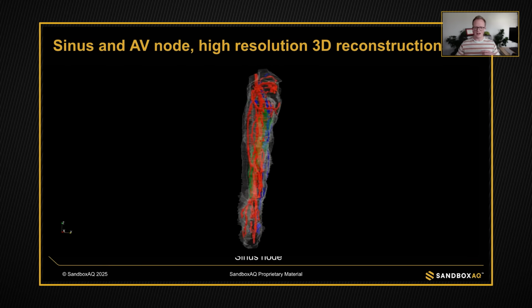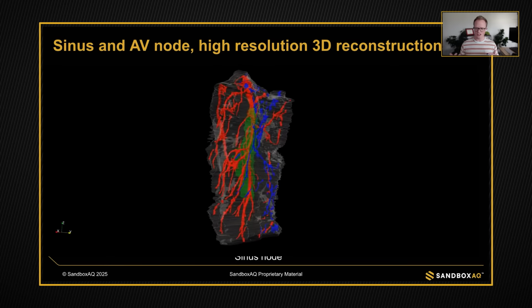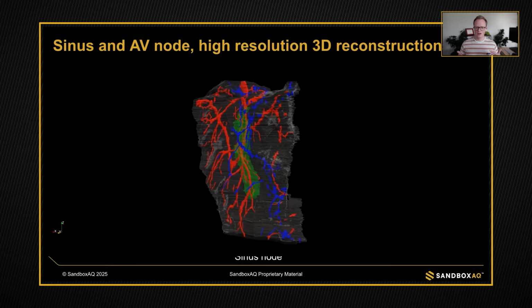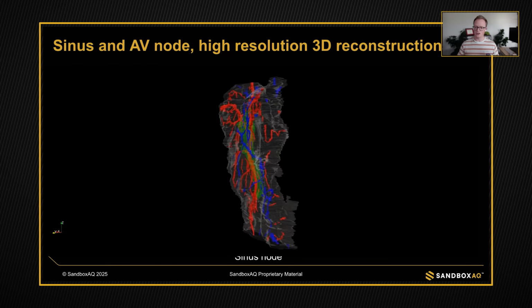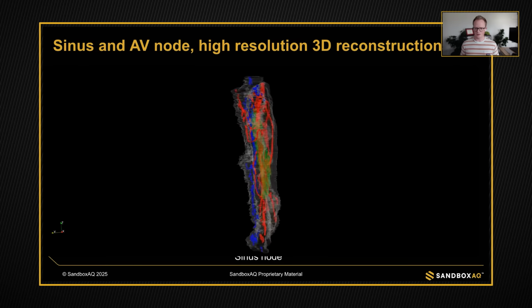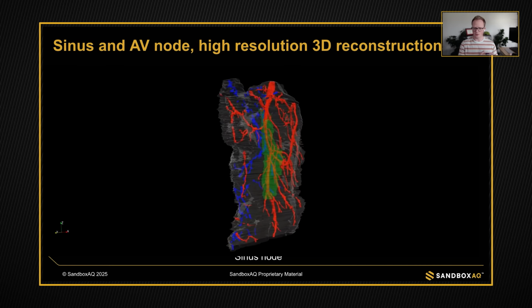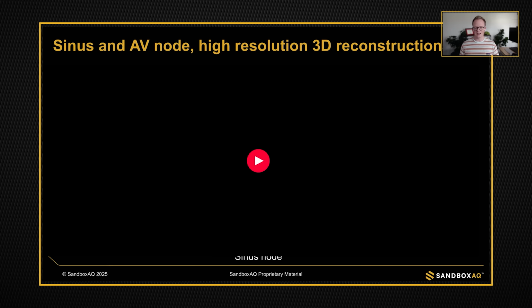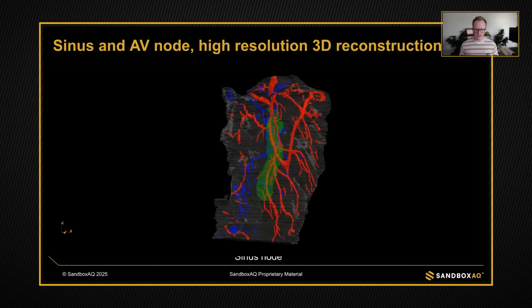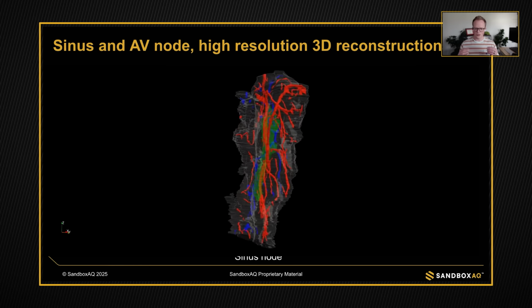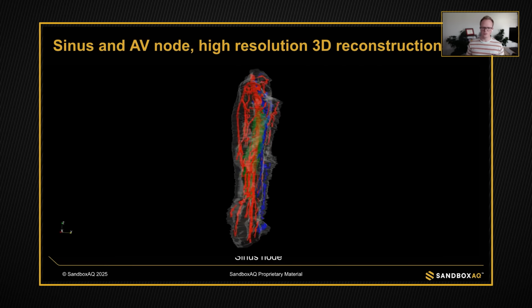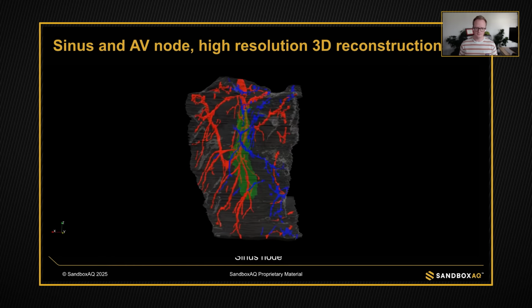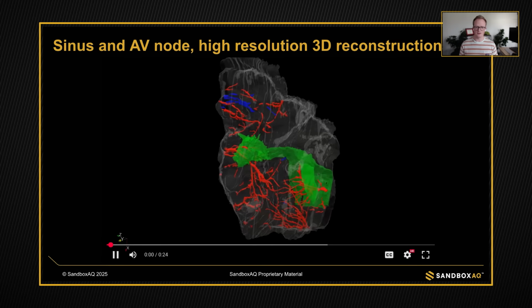We could go into detail about the very precise anatomy and the locations of this tissue, but some of the important things that we can see are how much vasculature is providing blood to the sinus node, where that vasculature comes from. Additionally, where the neurons are in relation to the sinus node, and how deep the sinus node is from both the outside and the inside of the heart, how thick it is, how long it is. So we can precisely quantify these things down to about 5 to 10 micrometers throughout the entire piece of tissue here. I've got another example here that we created of the AV node.